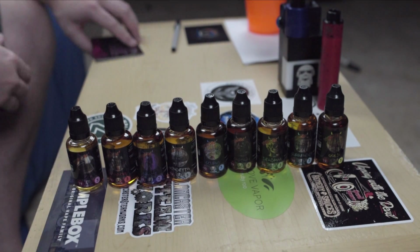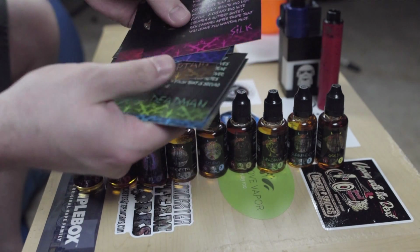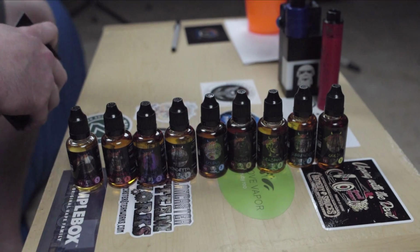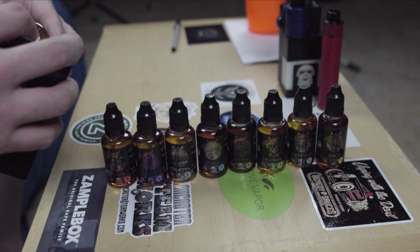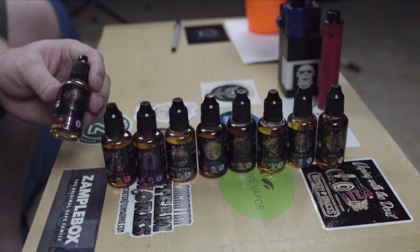And then they had sent me some cards for each of these flavors, just detailing what the flavor is supposed to represent and so forth. So we'll go through them. We're not going to smell them like we did in the last video, and we do with a lot of our videos, just because they have the different kind of tops on them, first of all, and just for time's sake, because there's so many juices in this line. So we'll taste them and we'll talk about the flavors with each of them.